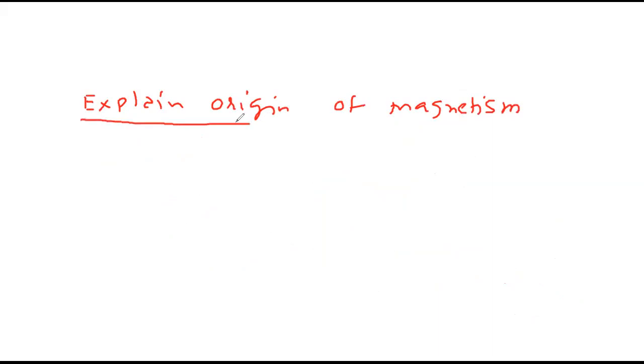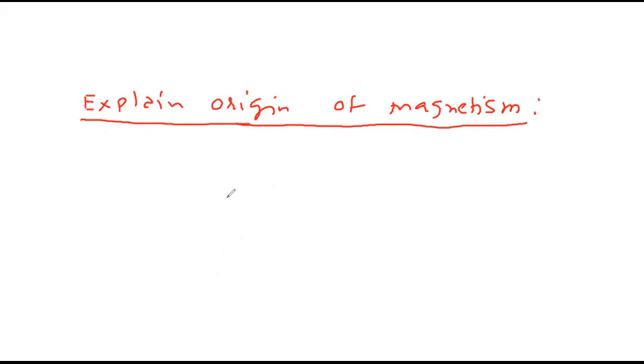Explain origin of magnetism. This is actually the last part of the chapter. Rest everything is deleted from the CBSE syllabus. And three more things are there for our state board. I will do them for everybody in the next lecture, but for CBSE students, this is the last part. In the next lecture, I will use half an hour to do some theory that is not there for CBSE students, only for state board students. Explain origin of magnetism.